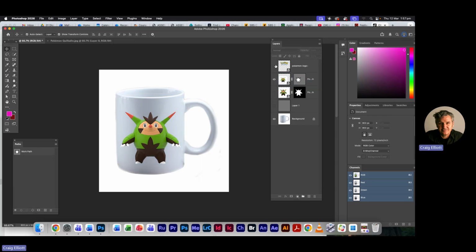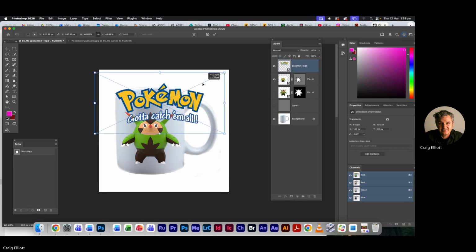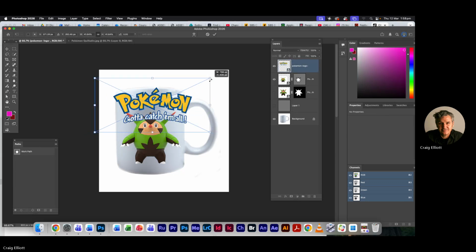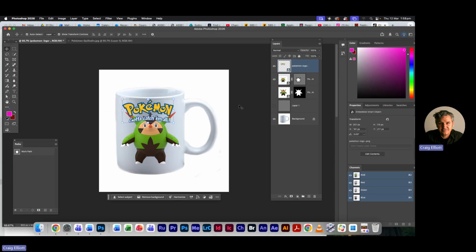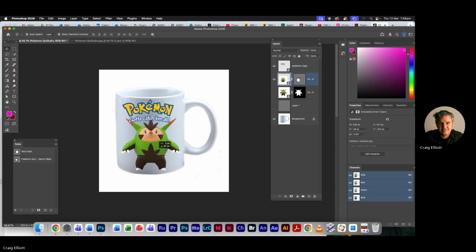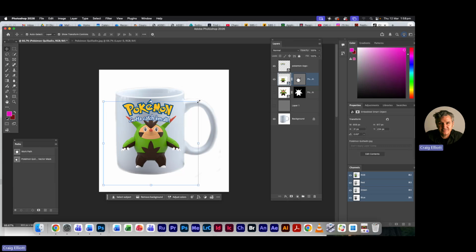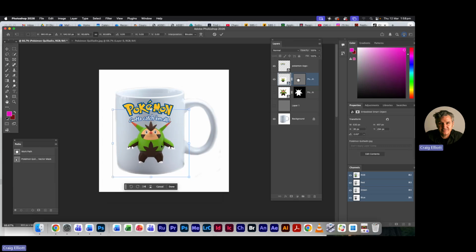And we can come in here. Get these, just get everything in place. Scale, so I'm holding down the Option key. We can come in here.